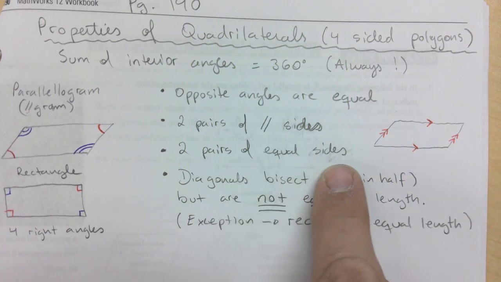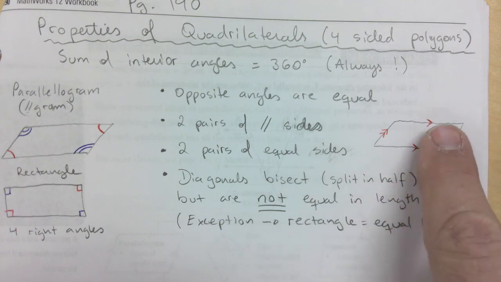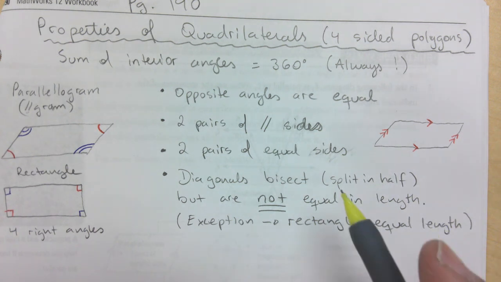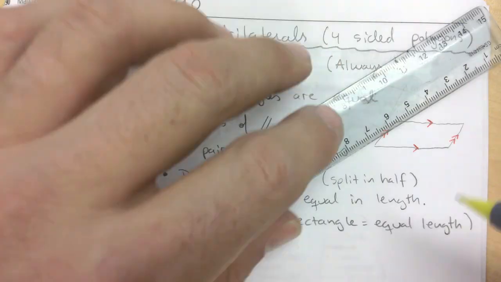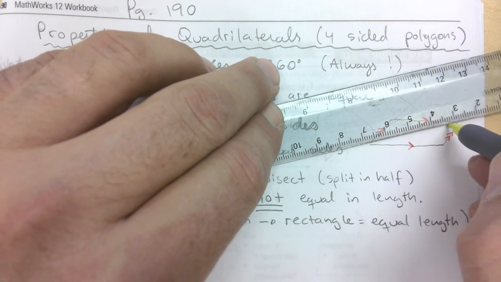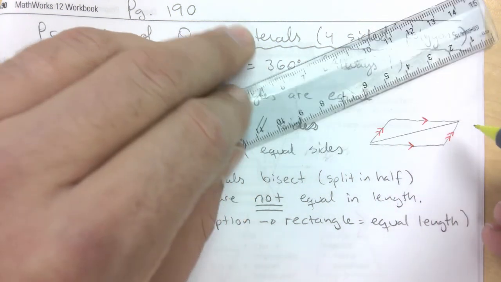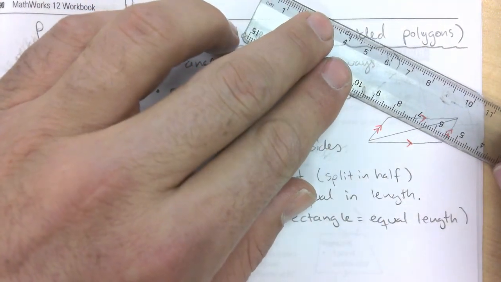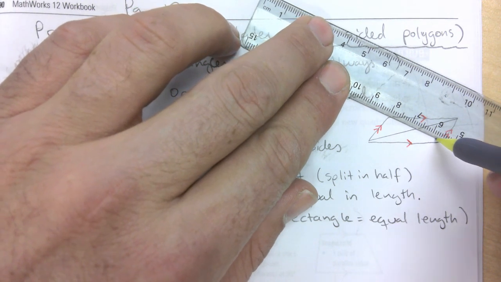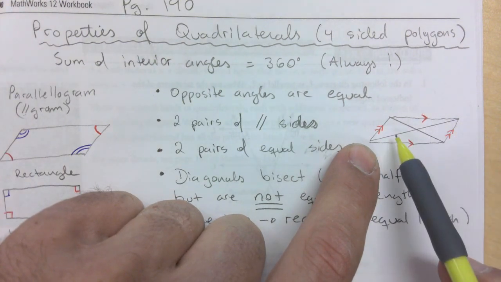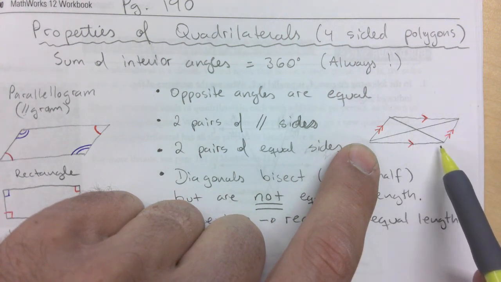Two pairs of equal sides, right? This side and this side is the same. This side and that side is the same length as well. But now the diagonals. This is the diagonal part. I'm going to use a ruler to not mess this up. So diagonals go from one end to the other, like on opposite corners, right? So this would be a diagonal there, and you have another diagonal here. And just use common sense sometimes. You can tell there's a long diagonal and then there's a short diagonal. Would you agree with me, right?